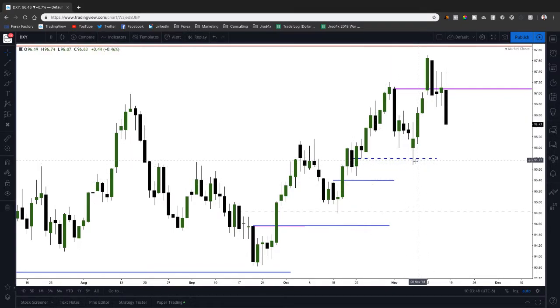Because this is the most recent low. So if we break below this low, then the market direction shifts on the daily, right? But as of right now, it's still technically bullish. Now, I'm not going to be taking any trades until I can get a confirmation whether or not we're going below this low, or we're going to hold above it and continue higher. Otherwise, if we don't do either of those things, we're just going to sit sideways in here.